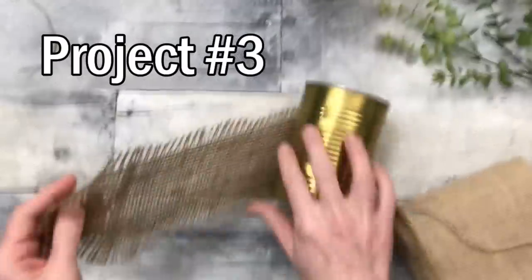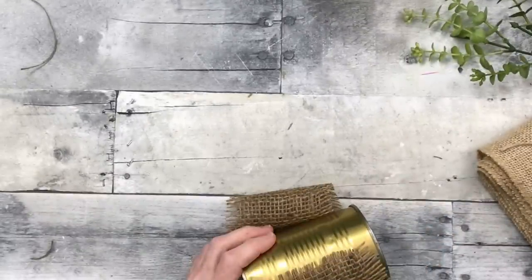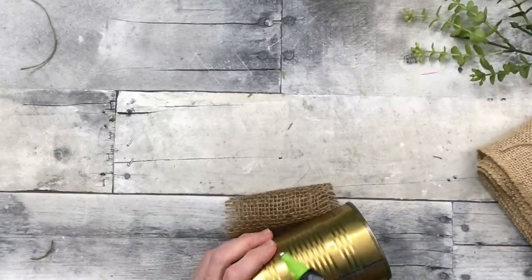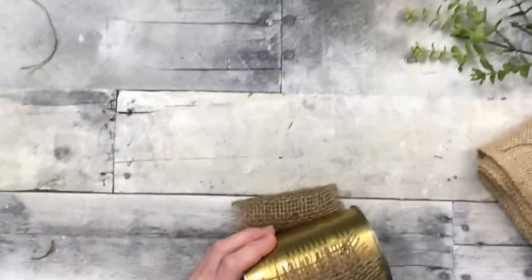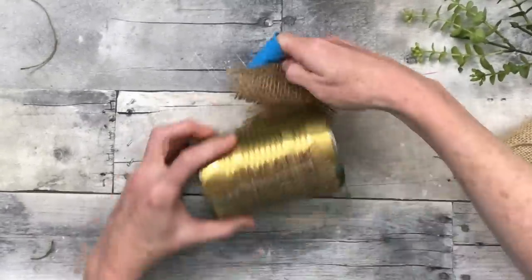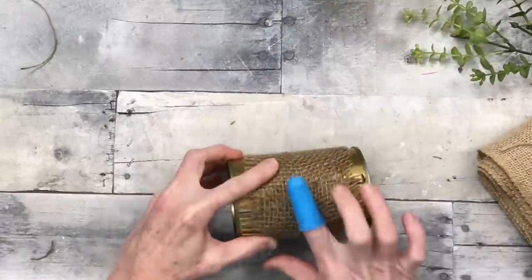Now here's the last little project, and this is a little bonus project, really. Very simple. I'm just using some cans in 2 different sizes that some greens and some black-eyed peas came in because I live in the South. I'm just going to use some extra scraps and bits that I had left. I pulled off the edges to make them rough.